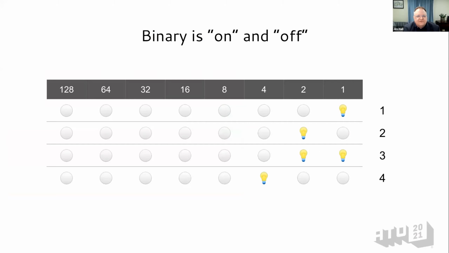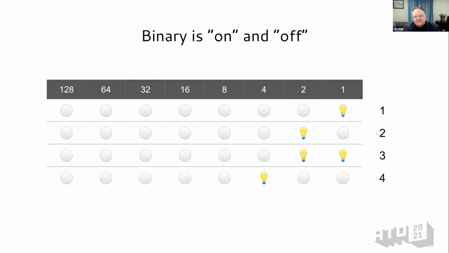You can count up these different bits, and they go up by 2s. On the right-hand side you've got a 1s column, a 2s column, a 4s column, an 8 column, and so on. Then you just count the bits that are in there. The first row, with just one light lit up, is the number 1, because it only has a light bulb in the 1 column. The second has a light bulb in the 2 column, so that's our number 2. The third has a light in the 2 and the 1 column, and that means 2 + 1 = 3, and so on down the line. That's how binary counting works.